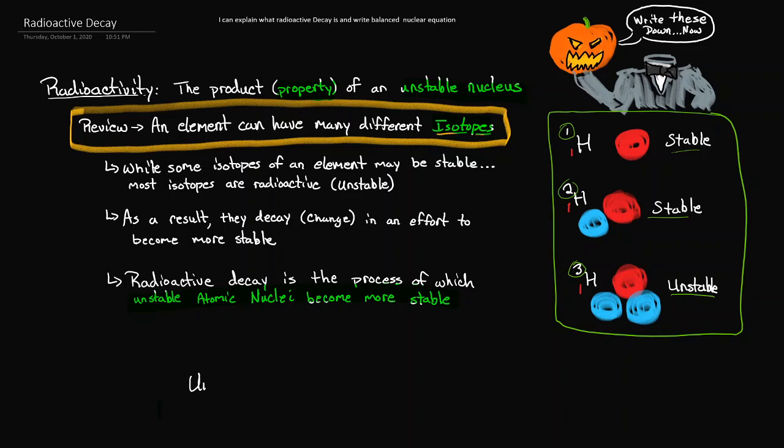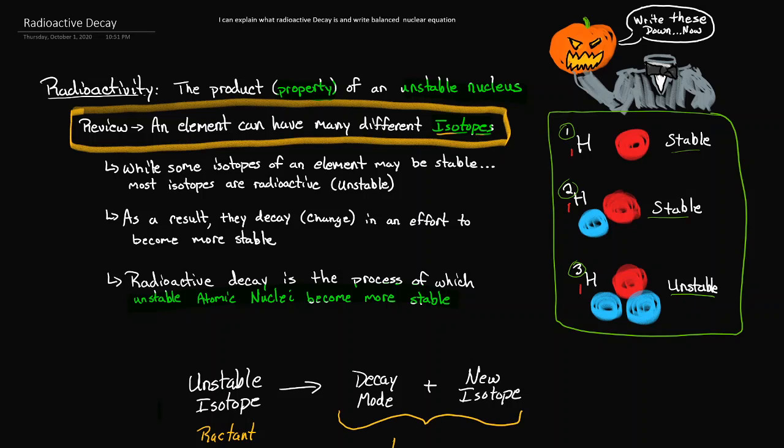So, let's say we have an unstable nucleus, right? So, all right, the unstable isotope that you're starting with. This is going to decay, which we call the decay mode, into something that is a new isotope. Okay, so it's going to decay into a new, more stable isotope. All right, so this is the general idea. This right here is the concept of a nuclear equation. So the idea that on one side you have your reactant. We'll leave that singular for now. And then on the other side here is the product of the decay. And products, we'll leave that plural for now.